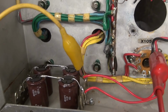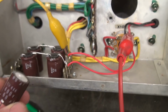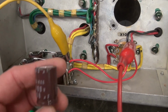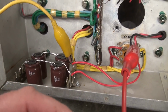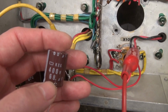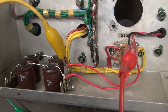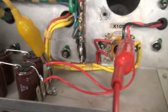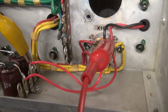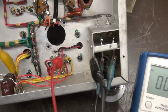But now, I've got these 4 caps over here. And this is what I did. I took some of these 400 volt, 68 microfarad caps, and I wired them in series. So that's half of that capacitance, approximately 34 microfarads, but it doubles the voltage, so now we're good up to 800 volts. I've got those all wired in. They're going back over to the, well, in this case, the 5U4 rectifier tube. So let's fire it up and see what we get.